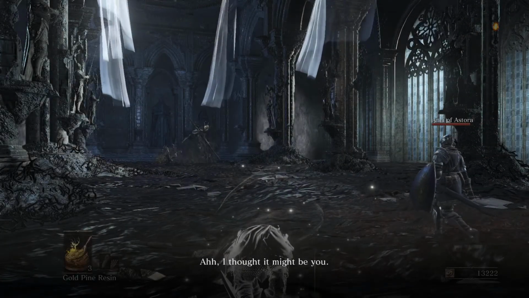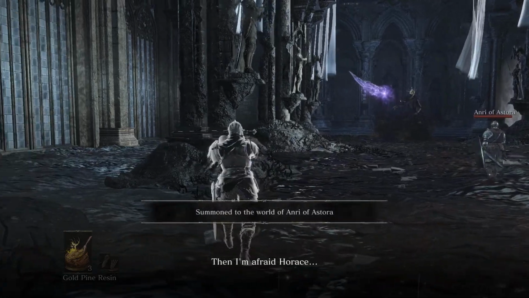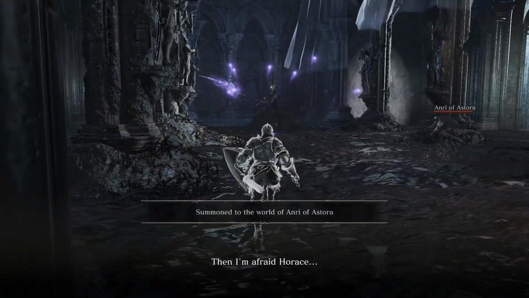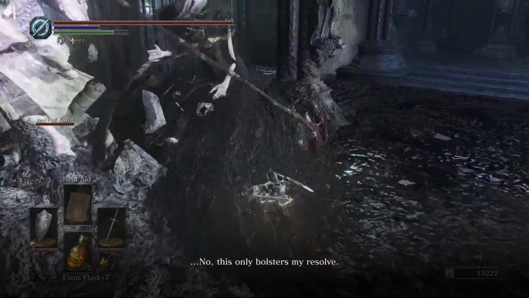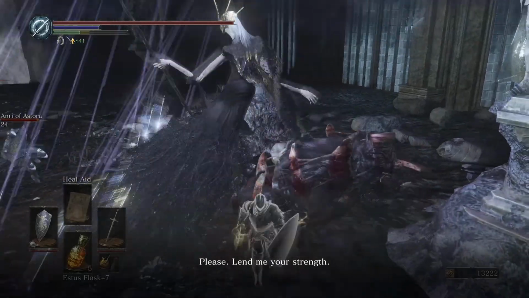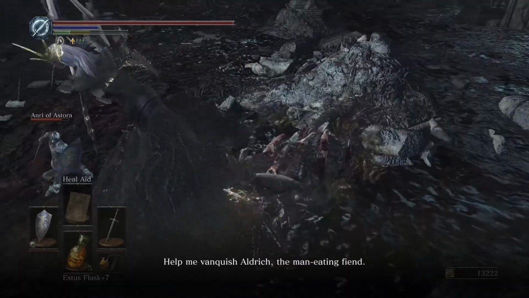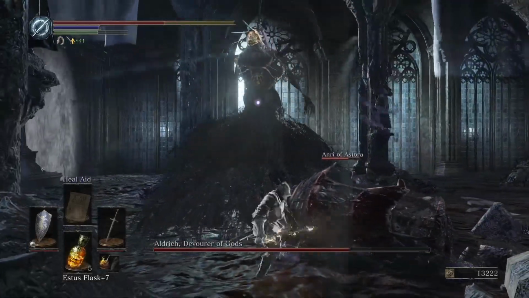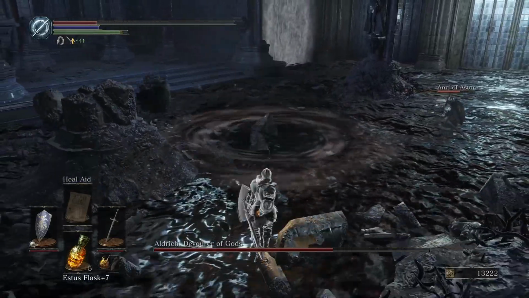Go ahead. Ah, I thought it might be you. Let's go. Then I'm afraid Holly. No, this only bolstered my resolve. Come on, then. Lend me your strength. Help me vanquish embers and now into my flame. Heal.